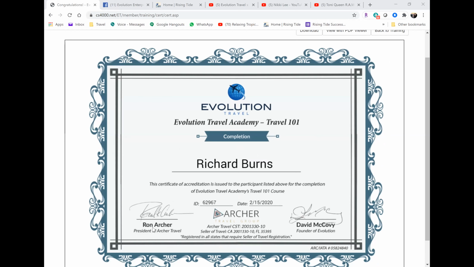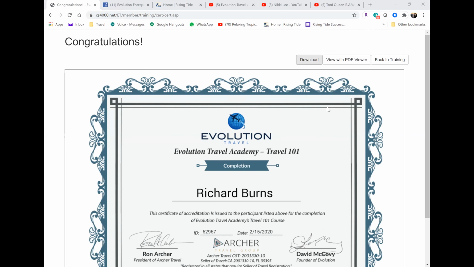You'll see it has Ron Archer's signature and David McCovey's signature, he's our founder. It'll have the date that you completed the training, and it has the ARC IATA number right here. You can download this, snip it, or take a screenshot of it so that you have it in picture form. But this is your certificate of completion.